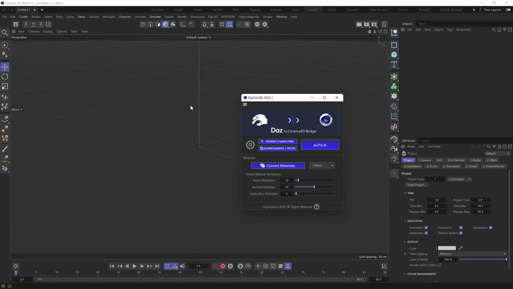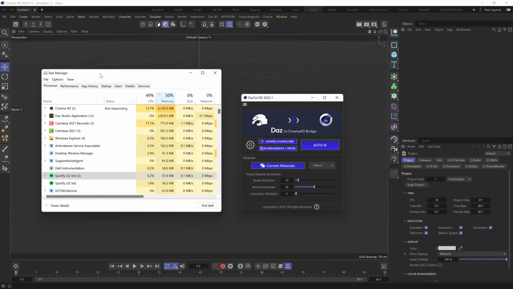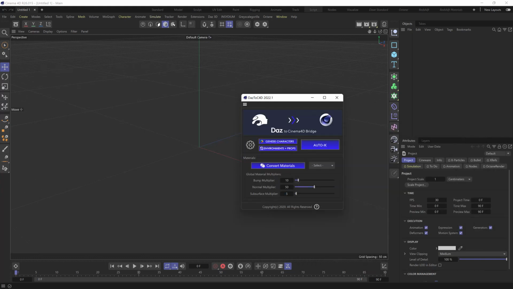And it does look like nothing's happening. And it actually seems like Cinema 4D has crashed. And if we take a look at the task manager, it even says that Cinema 4D is not responding, which is usually something that happens when it does crash. But this is a little bit misleading. It is actually calculating in the background, but it can take a really long time. Again, that's probably because we've got the hair in there as well as the morphs. So the best thing to do at this point is to go and grab a coffee and just let it do its thing. So I'll go and do that and we'll be back when it's done.